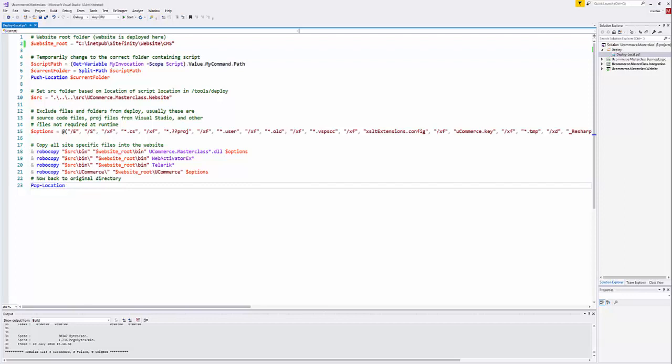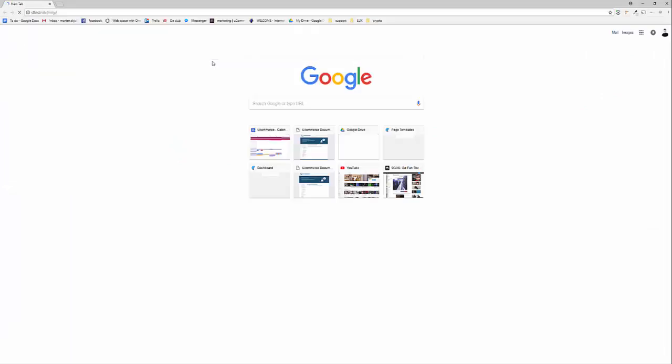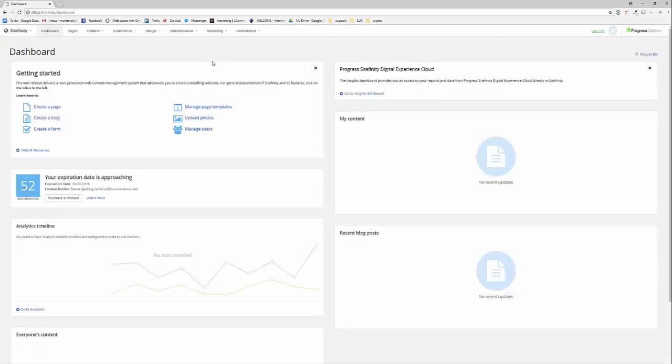So my Visual Studio solution compiles, and now I'm going to open up Sitefinity in the backend, and we should see that the resources have now been copied over. What I will do now is follow the next step, which is to set up the base template that we're going to use throughout the entire web shop that we're going to create.